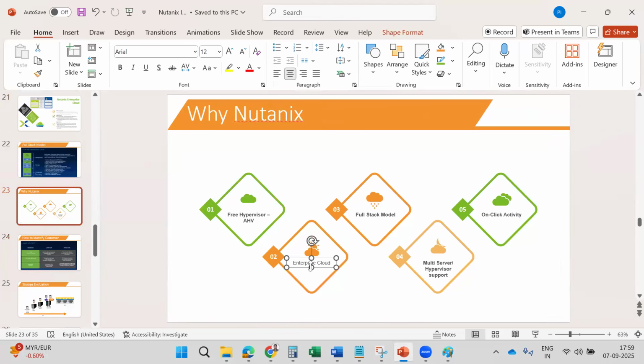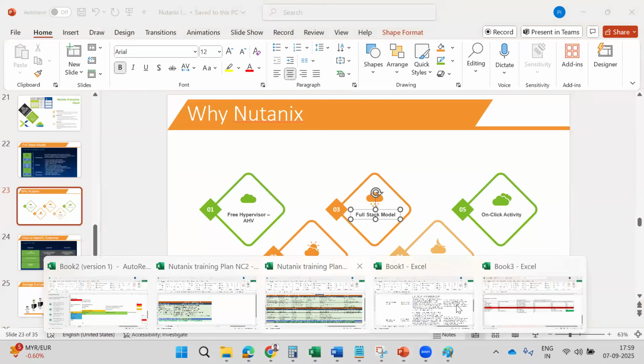This is an enterprise cloud OS full stack model. When I say full stack model, whatever I need for my data center, I can get it from Nutanix. If I need disaster recovery, backup, a Kubernetes engine, or micro segmentation like NSX in VMware, hybrid cloud, private cloud, encryption, or more performance like NVMe support, whatever you need, you can get it from Nutanix. If you go with other vendors, they are missing something.